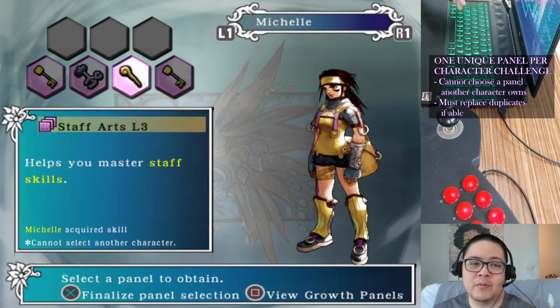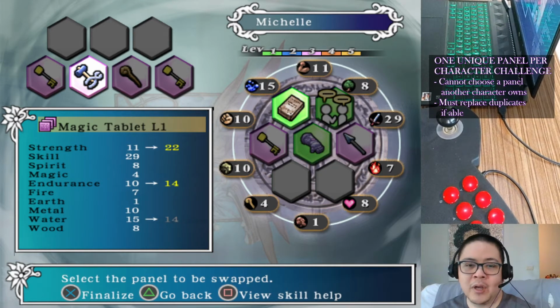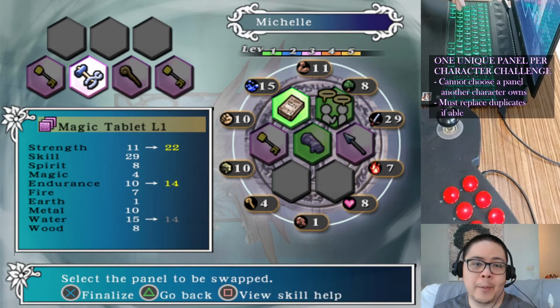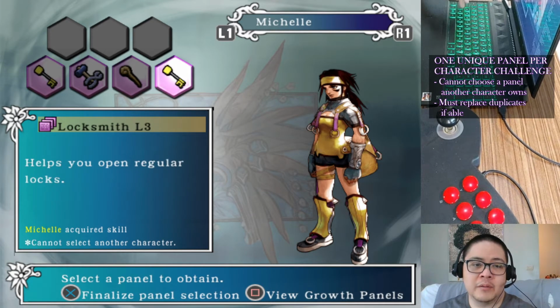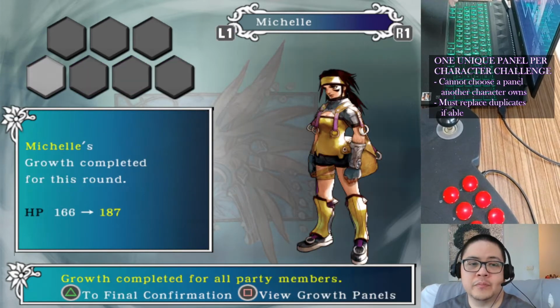Now we're at the point where I actually can't pick any of these. So what I'm going to do, of course, is I'm going to use the rule that we are forced to pick duplicates now. And actually pop this down. Or maybe better is we pop down the locksmith here. It'll give us increase to strength and skill here, but for the short term.